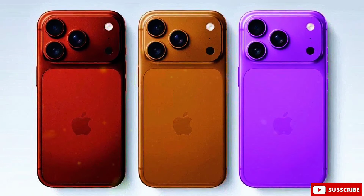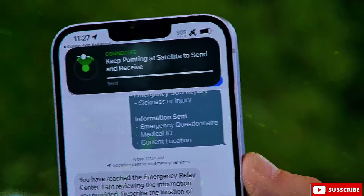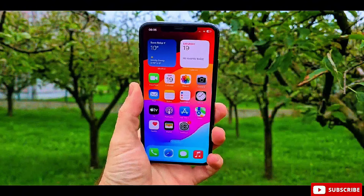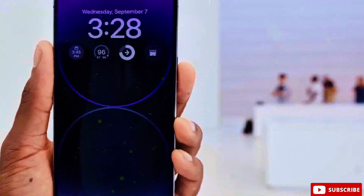Then there's the modem. Apple plans to introduce its own C2 modem for faster, more efficient 5G. But this is first-generation hardware, and if there's one thing Apple history teaches us, it's that the first version of a new chip can come with bugs, connection issues, and firmware updates. If you want ultra-stable 5G, you may prefer to let Apple fine-tune this tech for one more year.